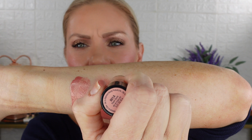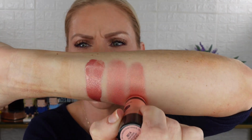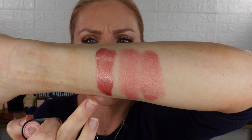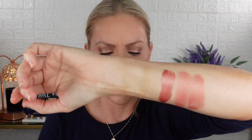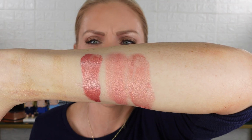Next is another cream stick, and that is from Wet n Wild, from the MegaGlo blush stick, and this is Peach Bum. I think it's Peach Bums. It's going to be very similar. It's got more peach than pink, but on the face, when you sheer this out, it's going to look very similar. This one's easier to apply than the LA Girl. However, I feel like the LA Girl lasts a little bit longer. But those are the two cream stick ones.